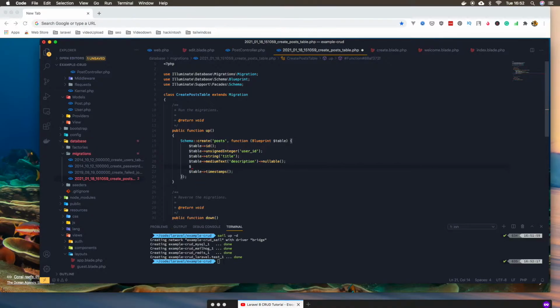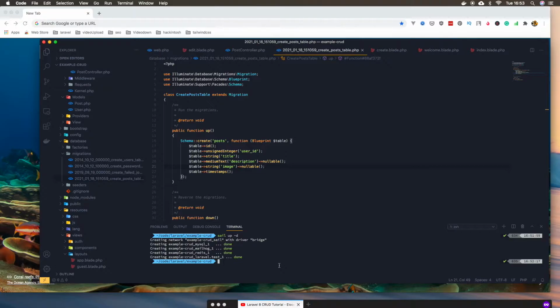Sorry, if I write correctly, string, and I'm going to give it the name image, nullable. Save. Nullable is for if we don't put anything, it's no problem.